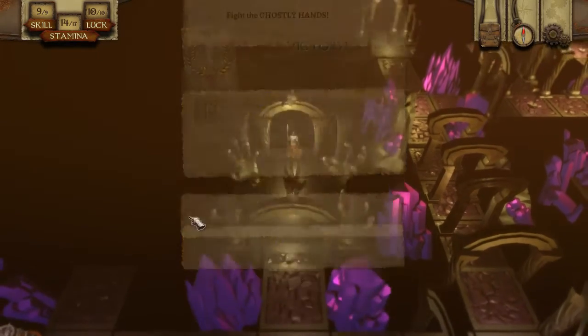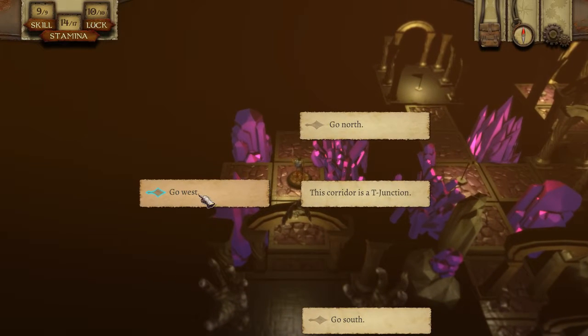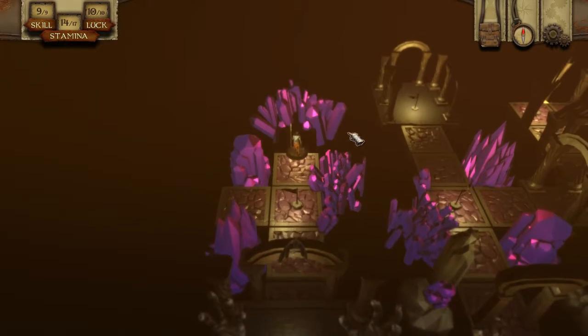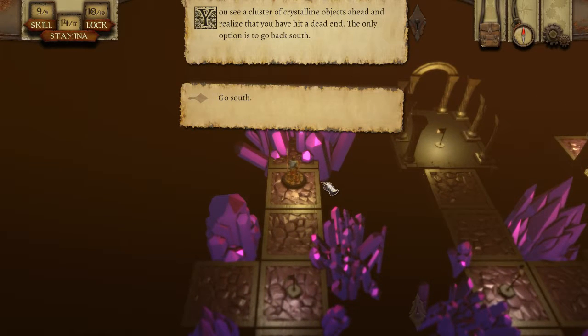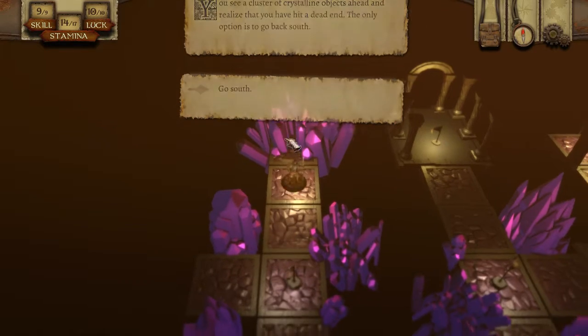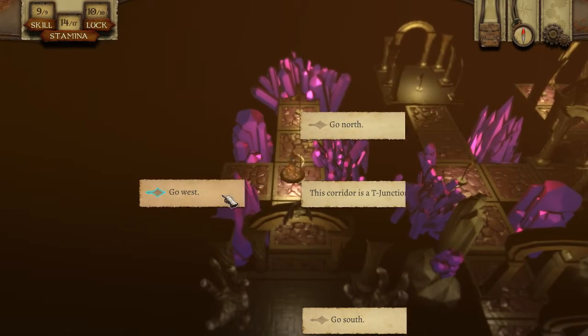Alright, let's go north. Corridors of T-junction. Let's go north again. You see a cluster of crystalline objects ahead and realize that you have hit a dead end. The only option is to go back south. Now we'll go west.